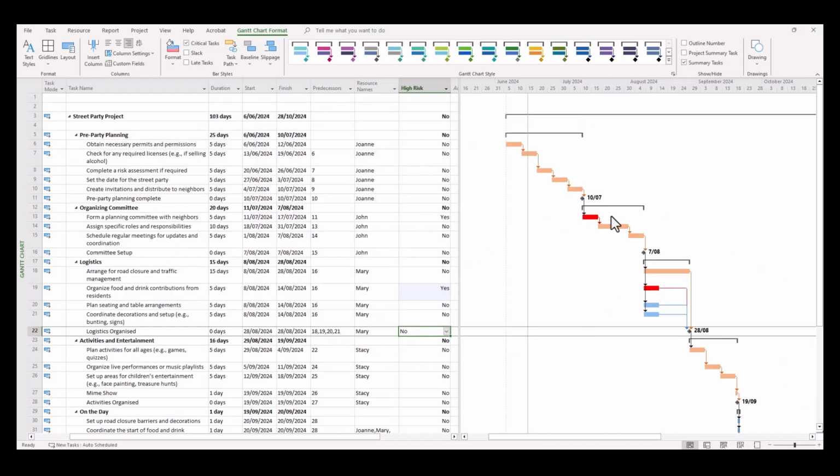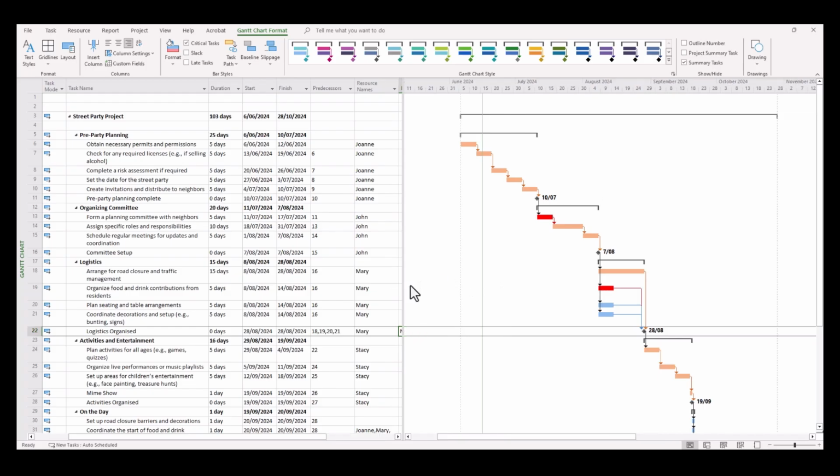Notice what happens now. It satisfies the high risk component. So you can see this is quite a very useful way for us to communicate tasks that have special conditions, and allows us as project managers and also our team members to be aware of tasks that can make or break a project or could cause us grief.